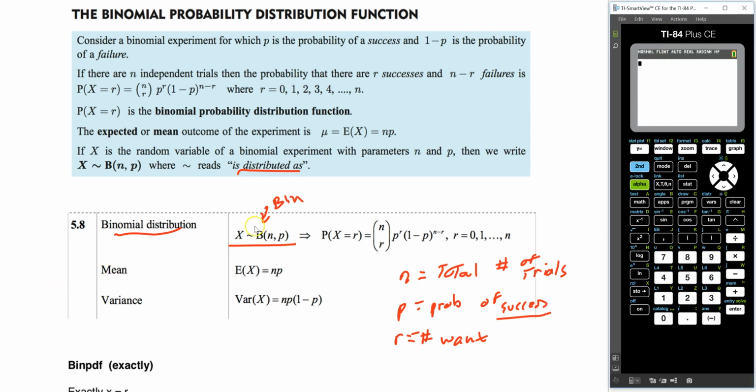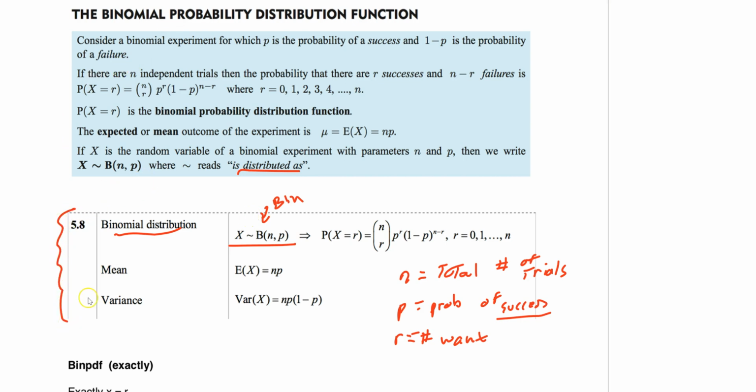Now, all these things right here are binomial properties. Mean, or average, or expected value. As we learned, mean is expected value. So that's the average, what you expect to get. That's expected. It's not a Disney G, right? That's expected value. This is n times p. Very, very simple.